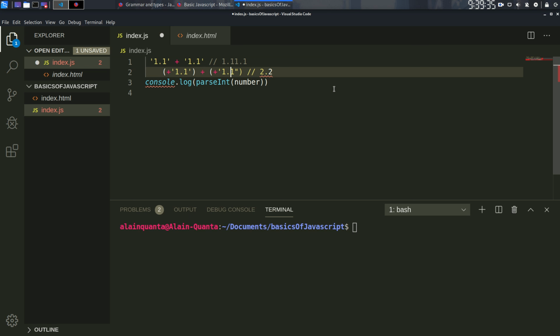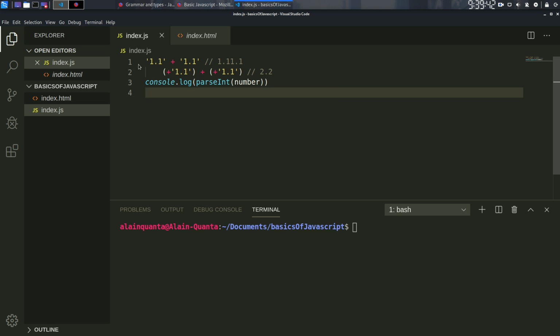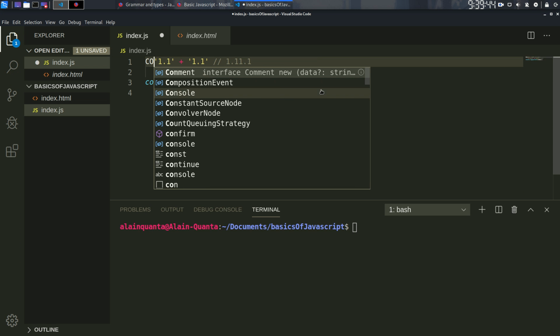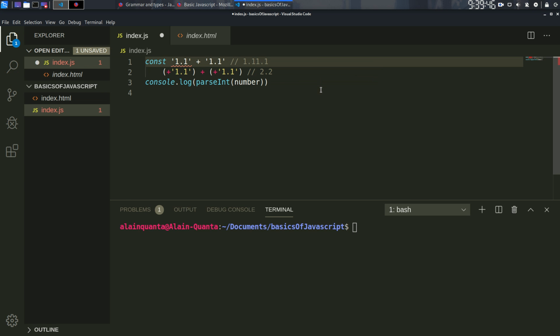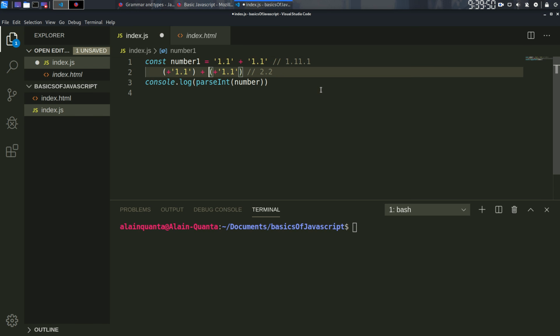Ayan. So, i-console log natin para makita natin kung ano yung itsura niya. Number 1. Number 2.